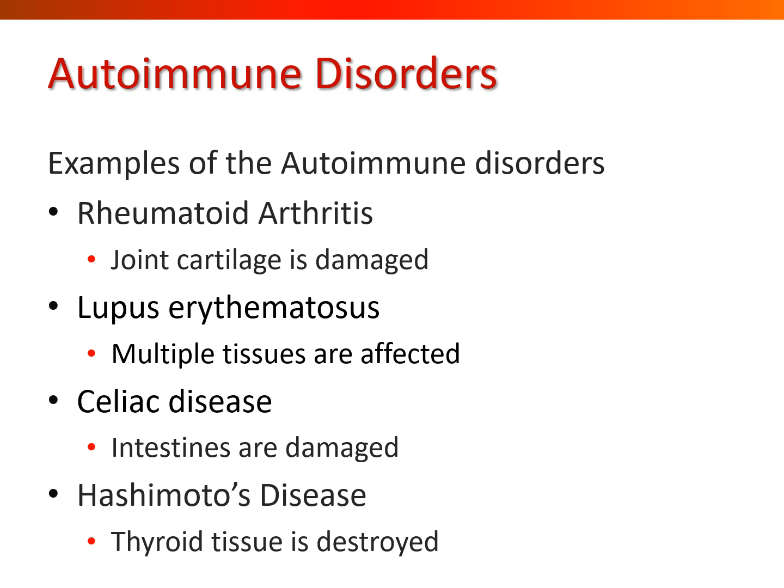Lupus is another one, and in lupus, you're going to see a lot of different tissues involved. It's not just pointing your finger at one. The hallmark presentation with a lupus patient is that butterfly rash across the cheeks of the face. But they can have a lot of different tissues that get affected with lupus.